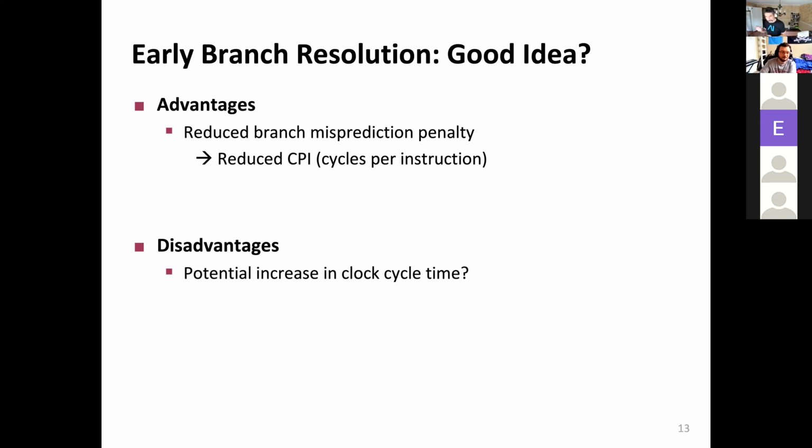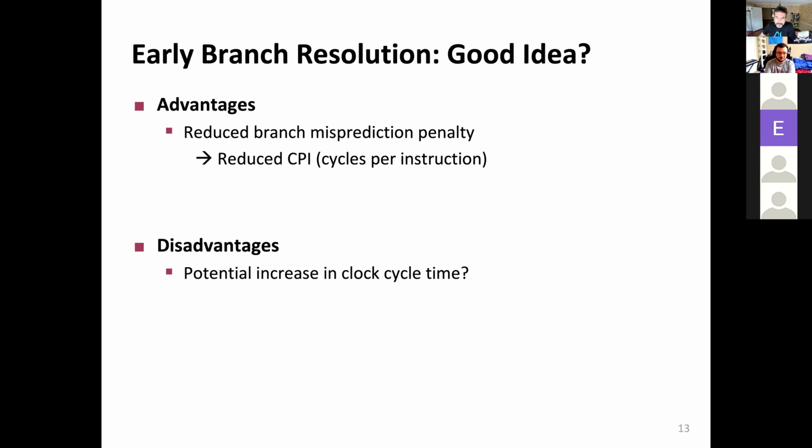Perfectly explained, very well. I don't need to add anything here, right? So basically, there is a chance to increase the critical path due to adding this new hardware.